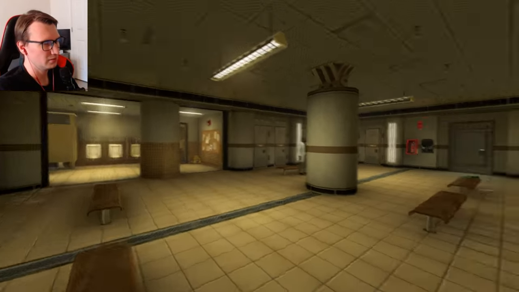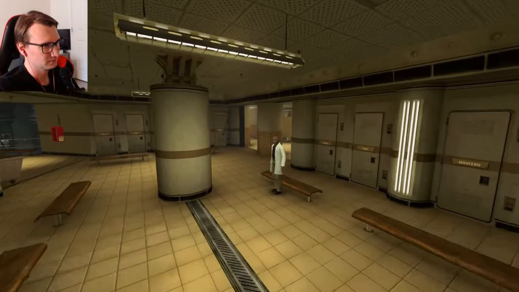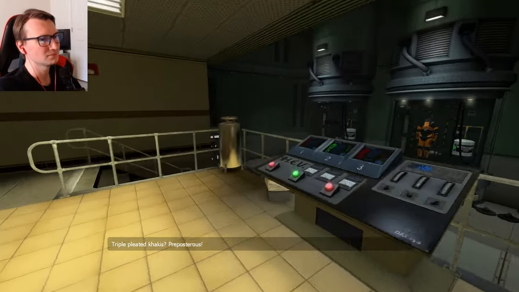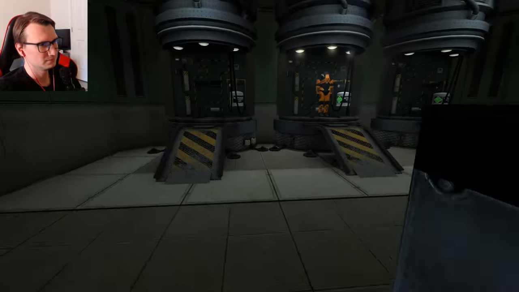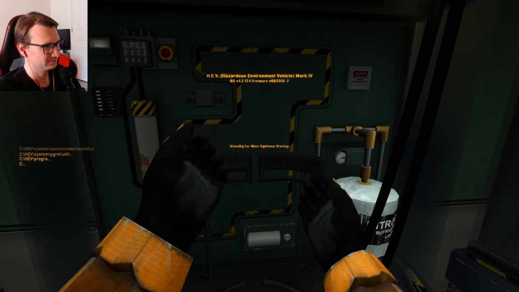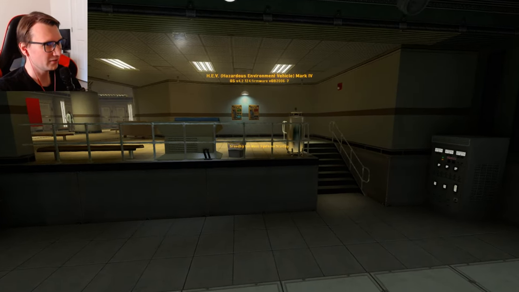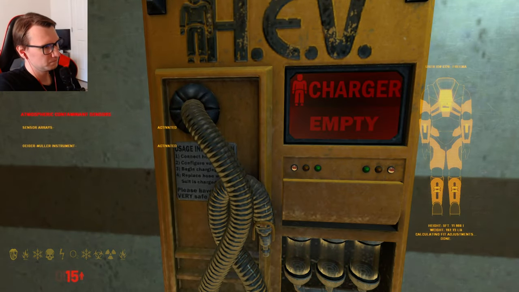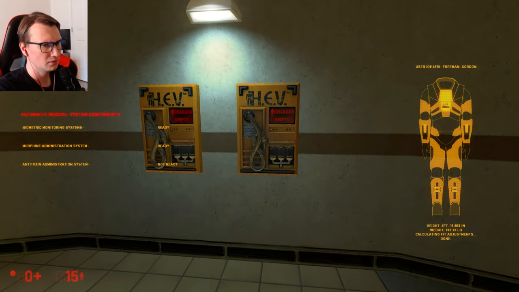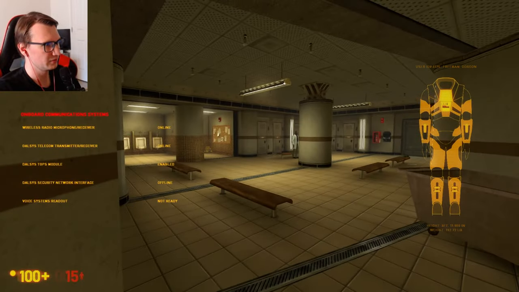Oh, there's my costume. Wait, let me go to another one, just... Ah, for women. Gordon is a man. Charger ready, charger empty. I think we need to press the button. This is our suit. Hazardous Environment Vehicle, Mark 4. Yeah. Okay, let's charge it. Charger's empty. Height 5 feet 11 inches. Weight 192 pounds. Calculating fit adjustments done. Okay. Just please don't give me copyrights, I beg of you guys. The copyrights are this wireless radio.